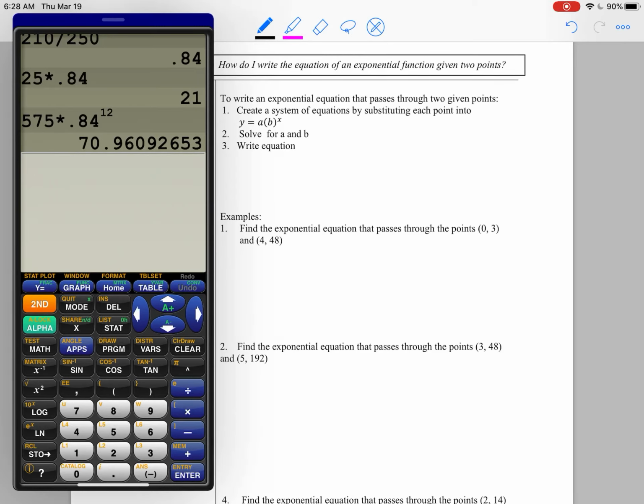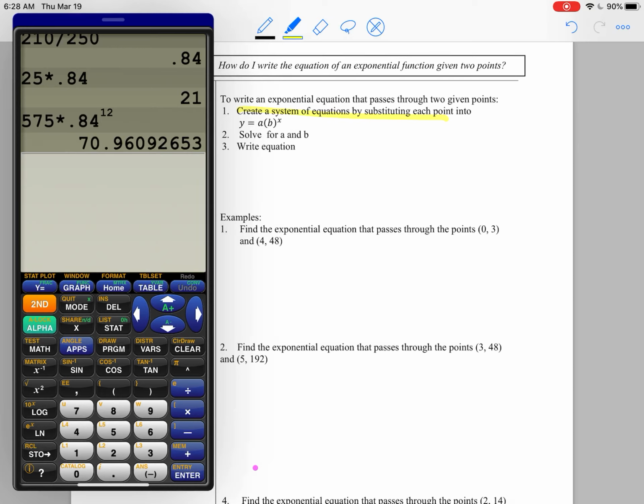All right, this is going to be the final set of notes for Chapter 8. This time, this is the most important part, really. This is learning how to find the equation of an exponential when you're given 2 points. And the way we're going to do it is we're going to start by setting up a system of equations by substituting the values in for each point. Okay. And then we're solving for A and B just like we would do in a regular substitution. We're solving for our variables, and then we're going to write our equation.